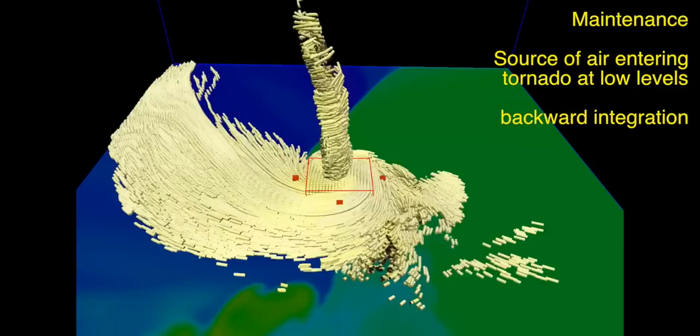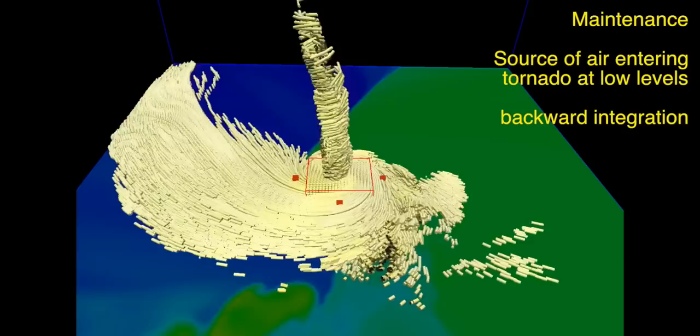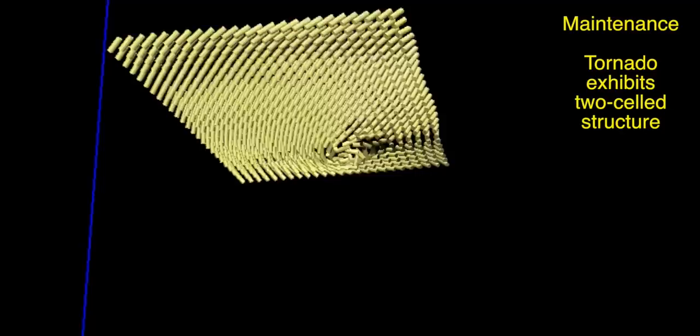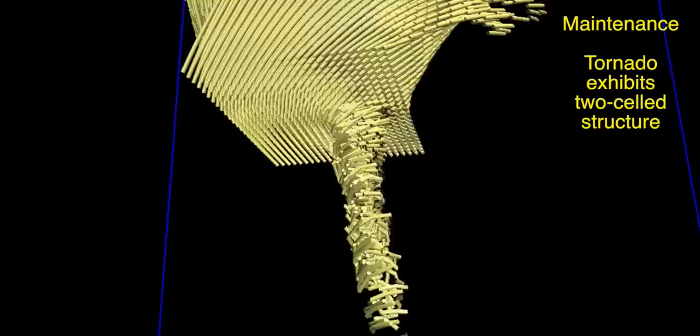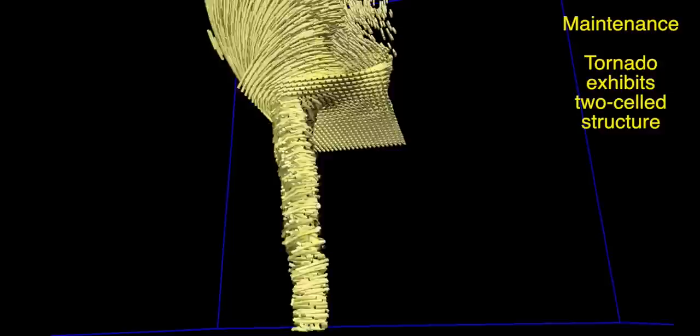I did decide to do a few backward integrated parcels to see where the air is coming from that enters the tornado at very low levels. The bulk of it seems to be originating from out here. This is just one, I've only done a couple of these. Some of the air is definitely entering the tornado from the warm side. But this is a two-celled structure. We're resolving the tornado. These are parcels just being dropped at like 1.5 kilometers above the ground. They're getting into the sinking air in the center of a tornado, and they're recirculating upward just like the two-celled model tells us it should. This is very gratifying. I think we're really capturing something pretty good here.